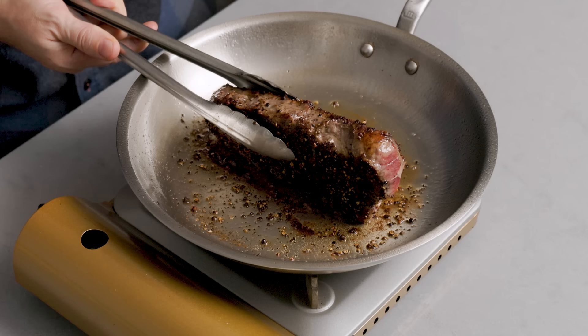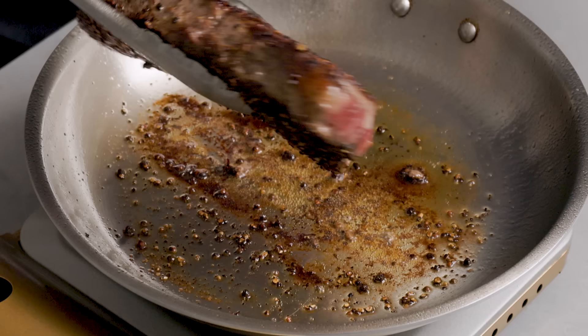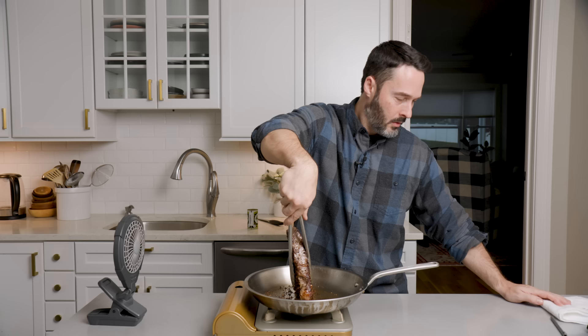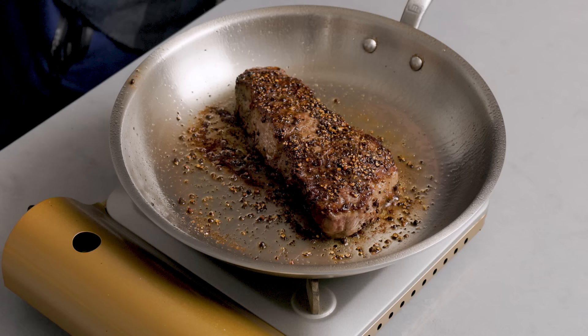This is easy to do, guys — cooking a steak inside. Your biggest problem is going to be lack of ventilation. I did this on medium, lower than medium heat — and look at how brown that is. Do not do screaming hot; you will absolutely ruin your meal. You'll have a burnt outside and it'll still be extremely rare. Do about 30 seconds on each of the ends. We're at about 106 degrees — I'm going to put this in the oven for about four minutes at 350. That should do the trick.